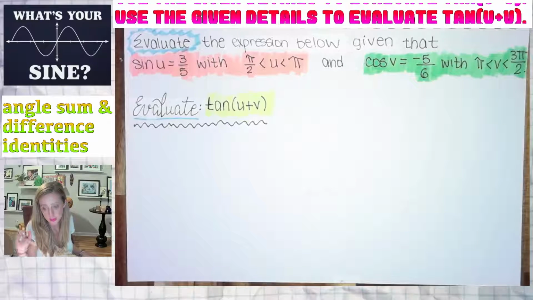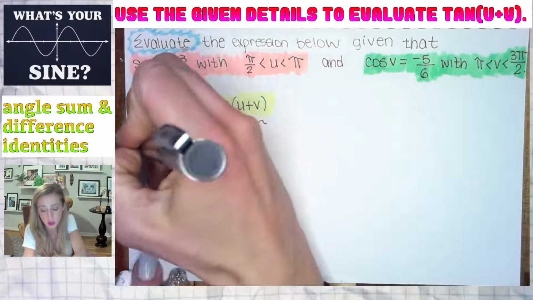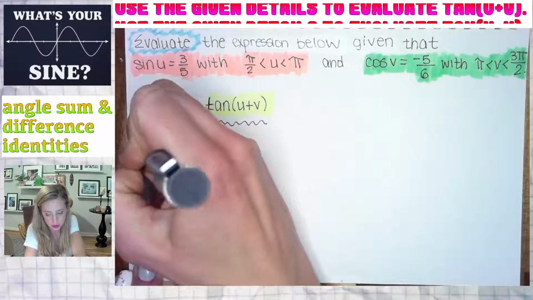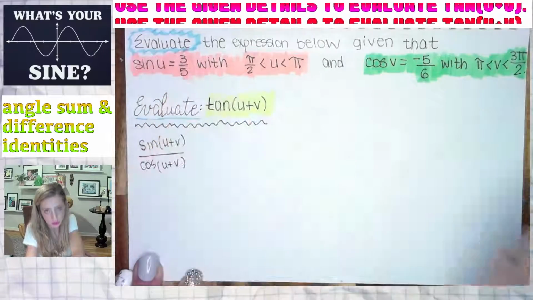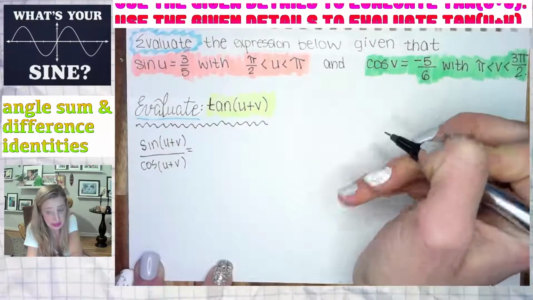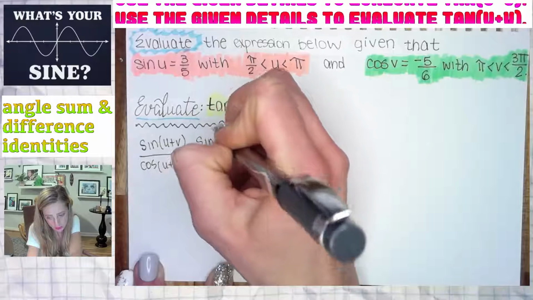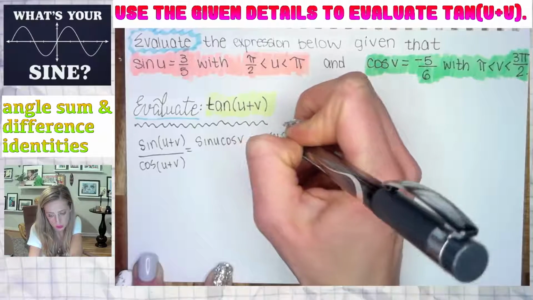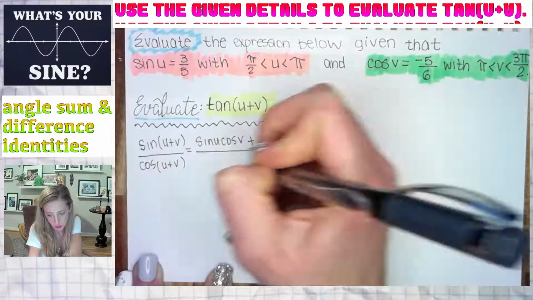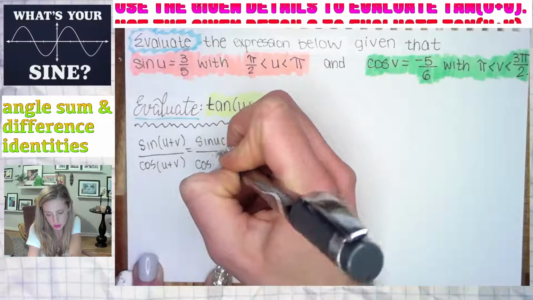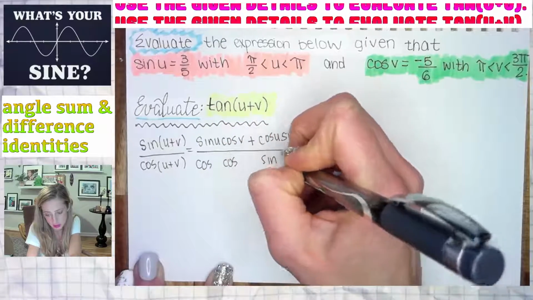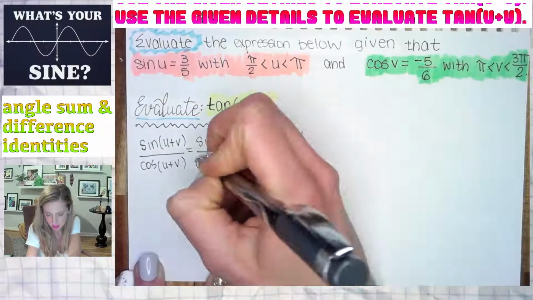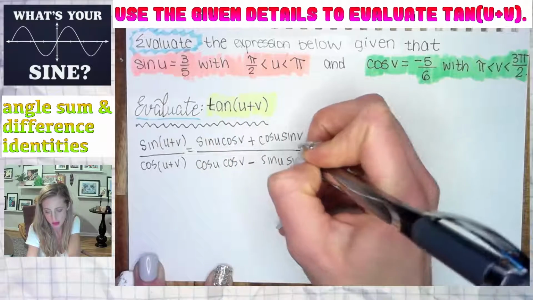So let's start off by doing sine of U plus V over cosine of U plus V. I'm just going to write out what we are doing first. We are using this approach, and we should know each of these identities by heart. Sine U, cosine V, sine keeps the same sign, cosine U, sine V, over cosine, so we get two cosines together, we get two sines together, cos, C opposite S, U, V, U, V.